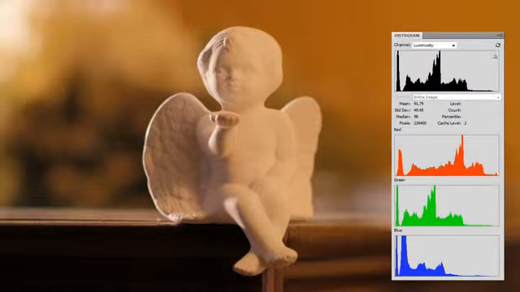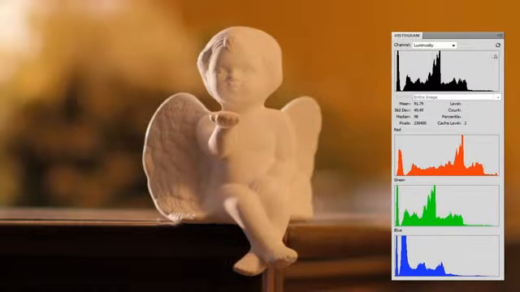So if you're looking at this kind of standard setup, you're looking for an average, well-balanced exposure, meaning you don't want too much information on the left side or the right side. You want the information to start from the darks, slowly grow, have most of its information in the midtones, and then drop off in the highlights. If you look at this image, that's what it's showing you.